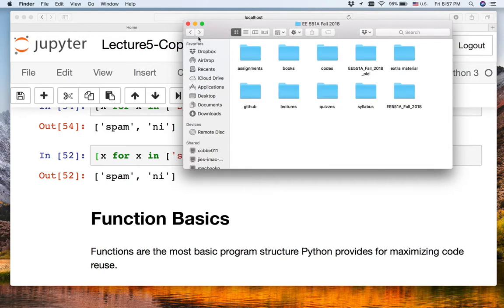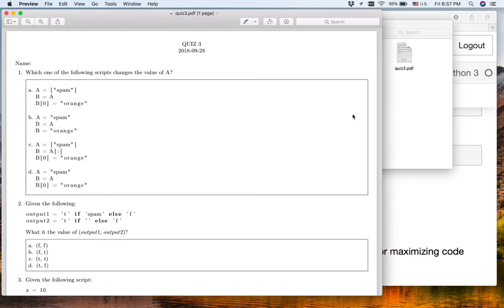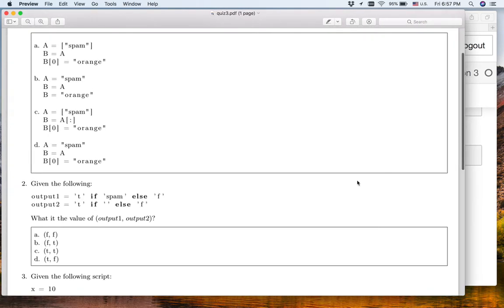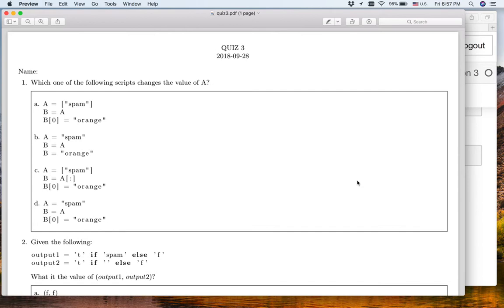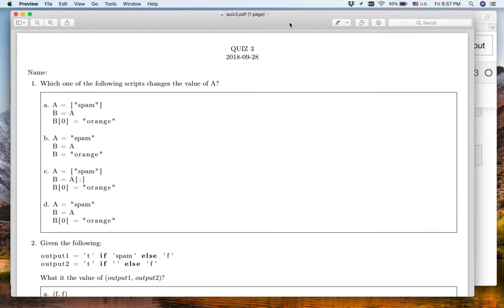Oh, wait. Okay, so the order might look different than yours. I randomized it, so you guys had different versions.